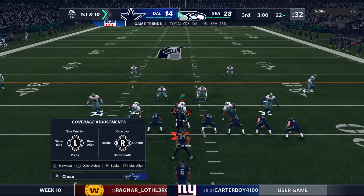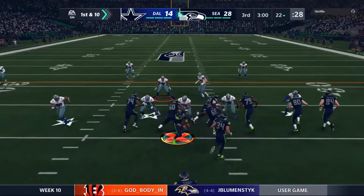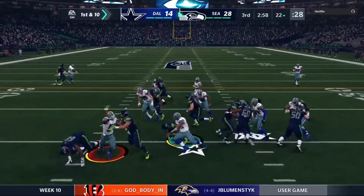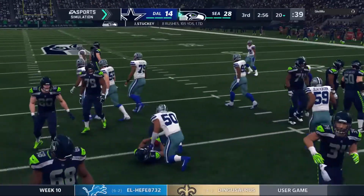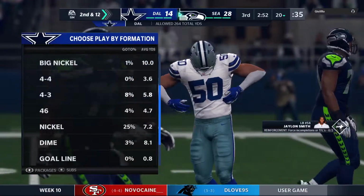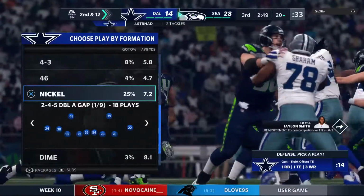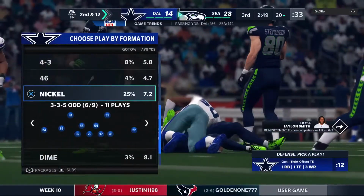Here's the Seattle offense ready to get this drive underway. Their lead down from 21 to 14, but still sitting in a great spot, up 2 scores here in the third quarter. They're going to snuff this play out behind the line. We have not seen that much today. 2 yards the loss, 2nd and 12. Brings up 2nd and 12 at the 20-yard line.